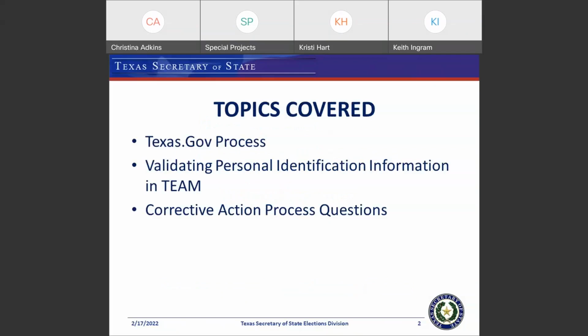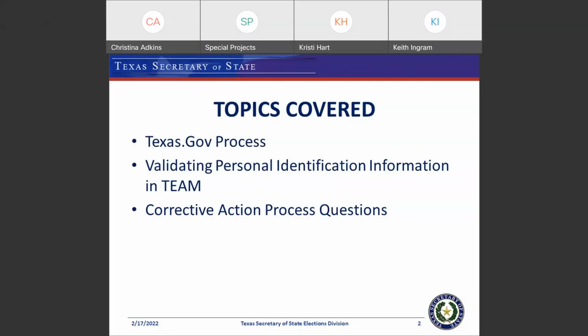So what are we talking about today? Three main things that I'm going to be addressing. First is the Texas.gov process. We've had a lot of questions about Texas.gov and updates to voter registration information. So I went through the process myself this afternoon and updated my own voter registration. Sorry, Travis County, if you're there, I'm already registered and you're getting another record for me. But I did it to demo the process so that I could take some screenshots so y'all could see what it looks like and I could explain a few nuances to it.